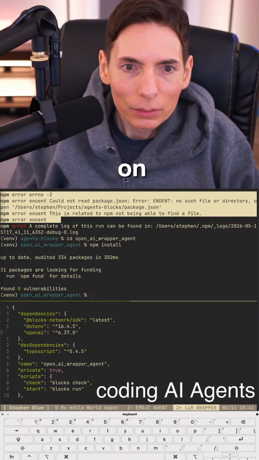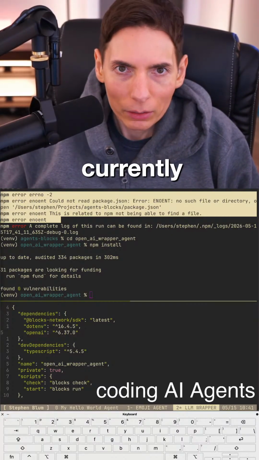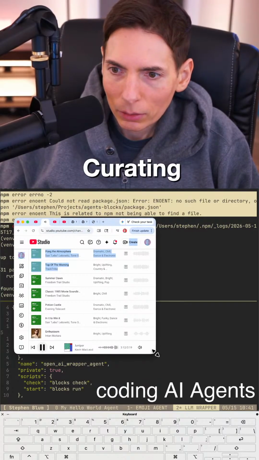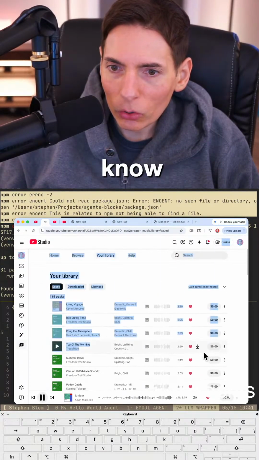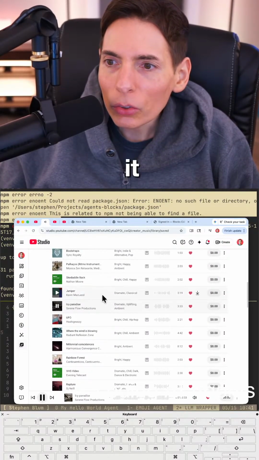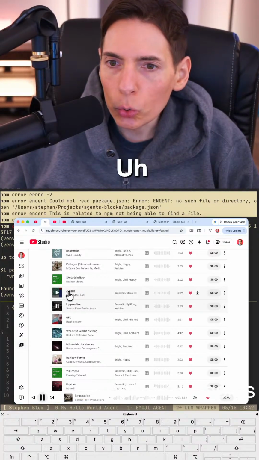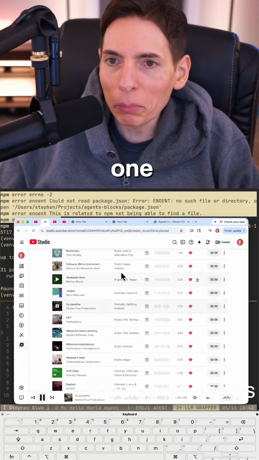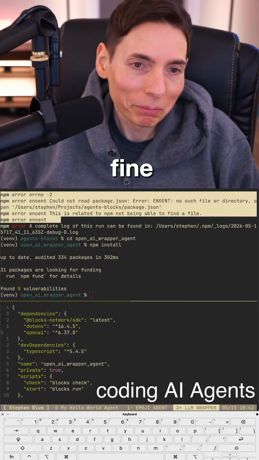Hold on. Is this music that I want to keep? So I'm currently curating a playlist, and I don't know if that's the song that I'm interested in keeping. Where was it? Was it called Ice Paradise and then Jupiter? Juniper. All right, so that one is on the suspect list right now. I'm not sure if I want to keep that one.